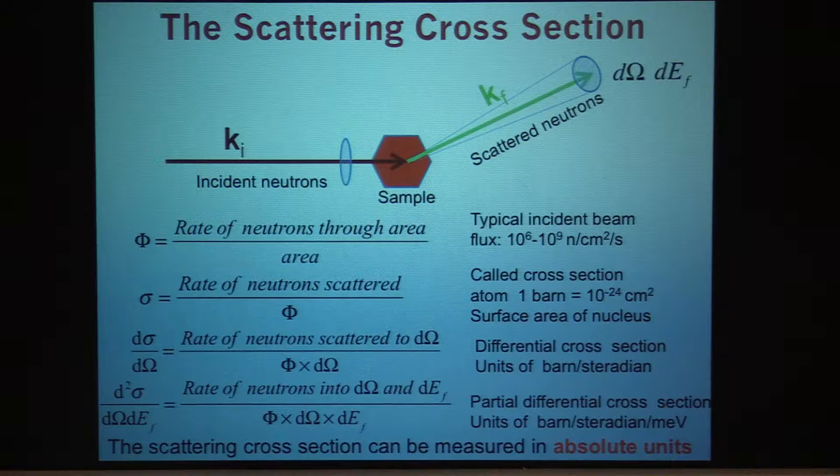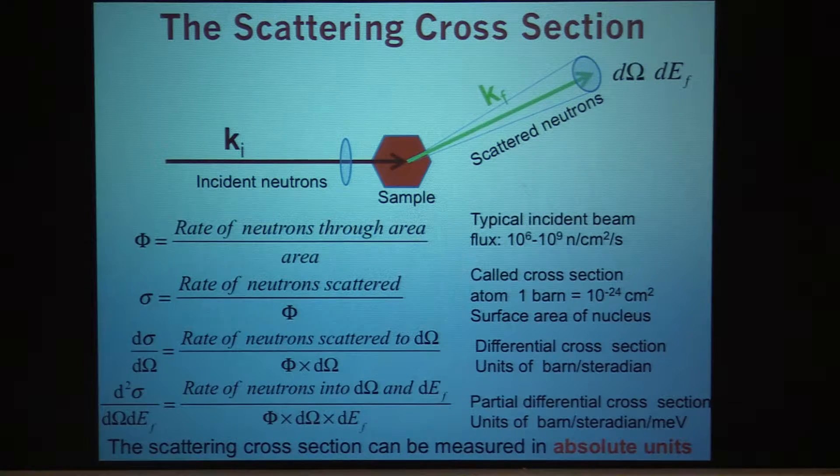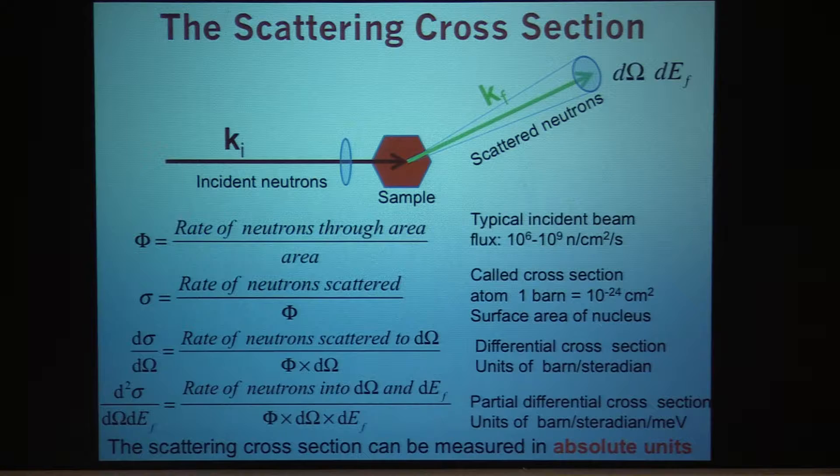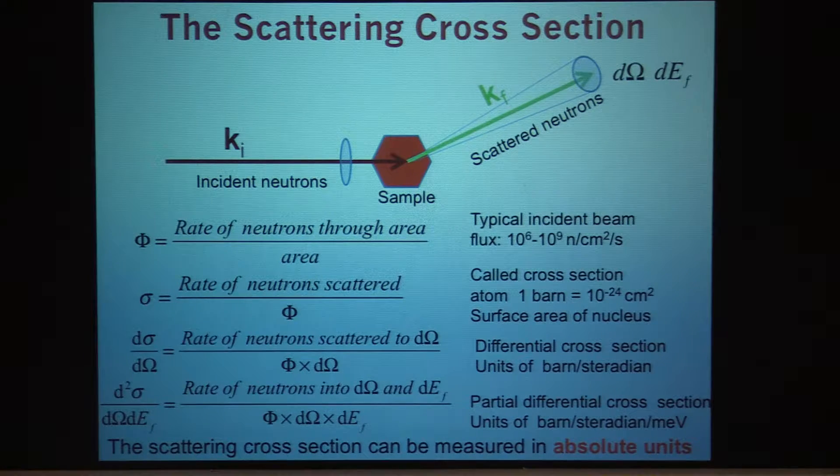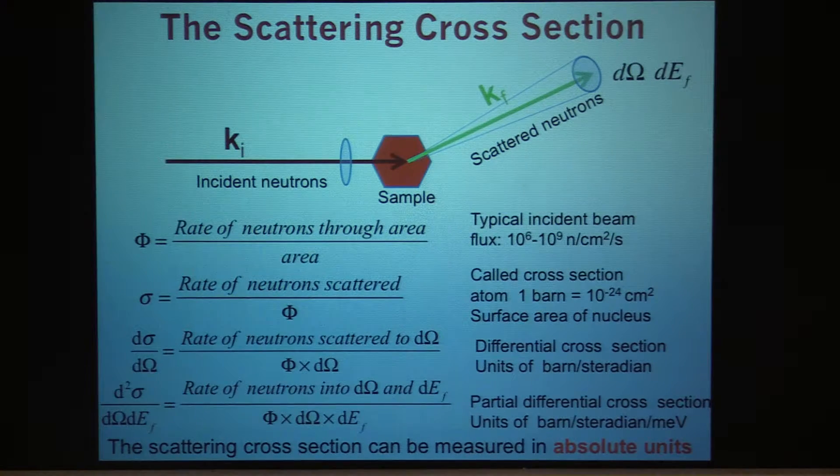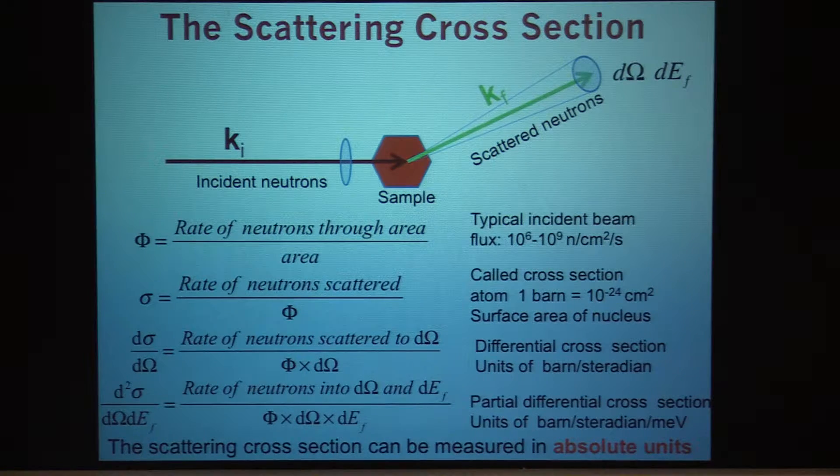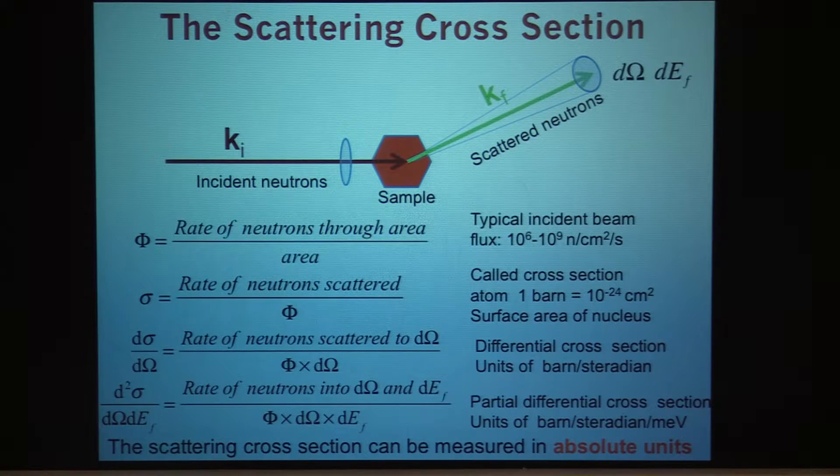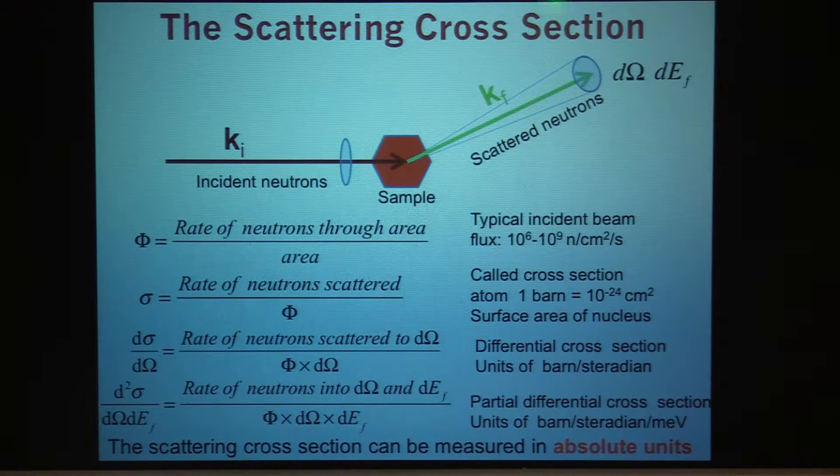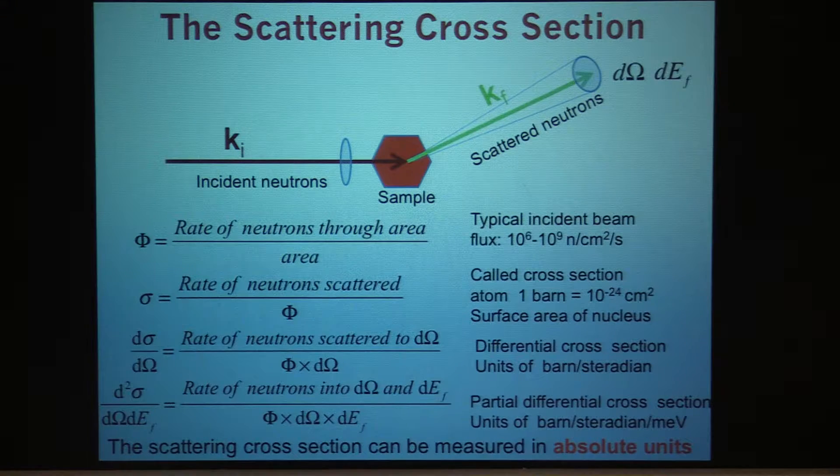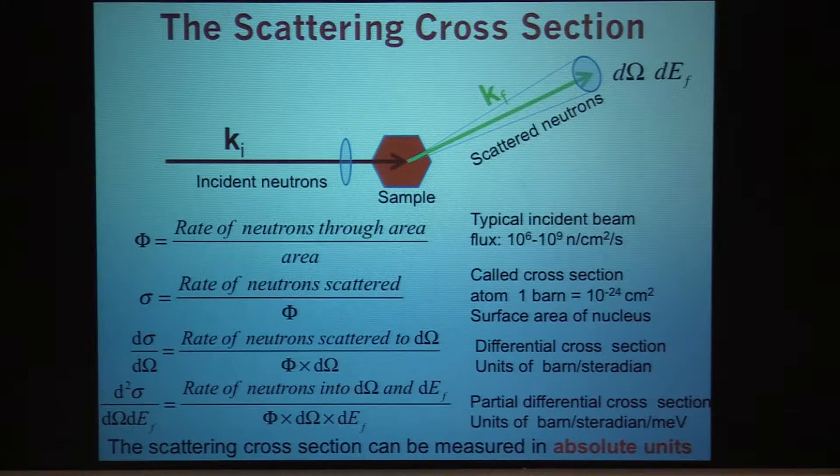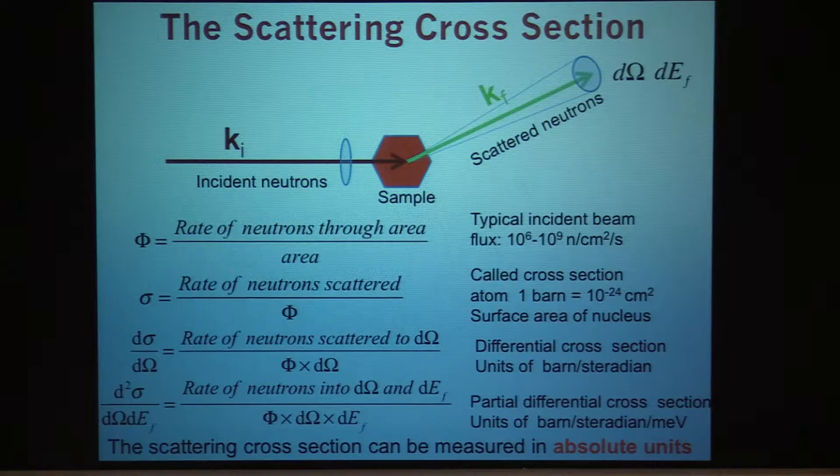[Student: Is there a lens before the sample?] There are all sorts of gadgetry that we do before and after the sample to focus the beam and to select the energy of the beam and things like that. We'll talk about this a little later. But the concept that I have in this sketch is that we somehow are able to obtain a monochromatic beam of neutrons at a specific direction associated with it. In a sense the concept is that I know a lot about the incident beam because I prepare it in a certain fashion. Then I'm going to map out the pattern of scattering when it interacts with my unknown sample. I'm going to use this information, which is going to be a function of momentum and energy, to infer information about structure and dynamics in the material.